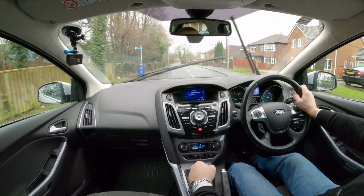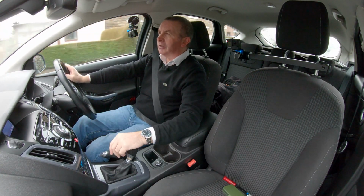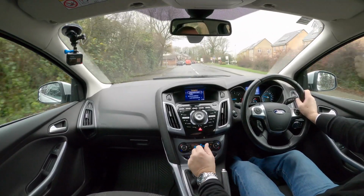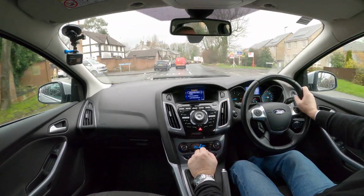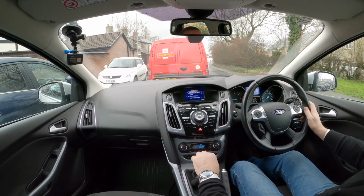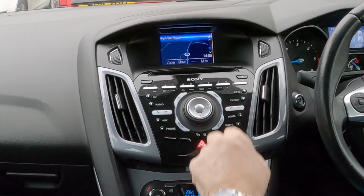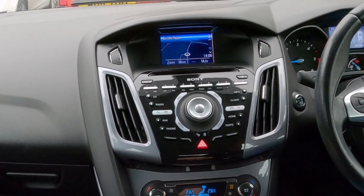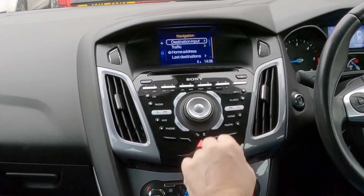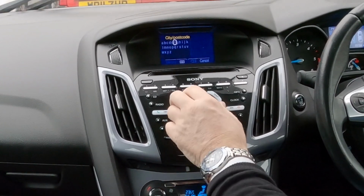Actually, I've just remembered something else. It's called a Navigator, of course, and one of the things I forgot, it's got sat nav. There you go. Well, while we're in this traffic, I'll try and show you how to set the sat nav. So from any screen, that would be your normal map screen there. We've got lights on here, I think, so it's in dark mode. So into nav, destination input, click on destination input, city and postcode, and then we're Grosvenor Garage.